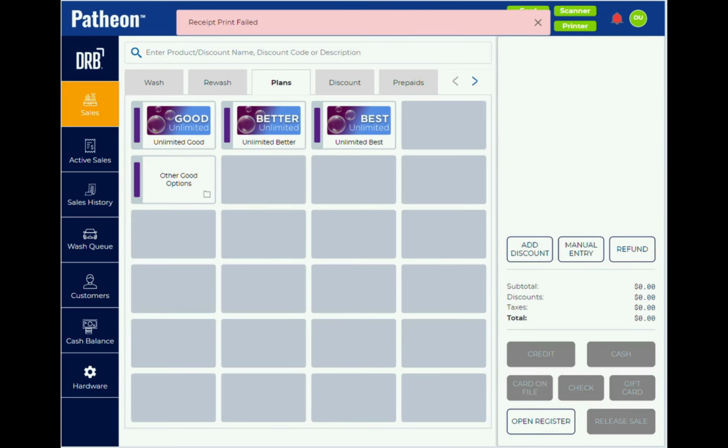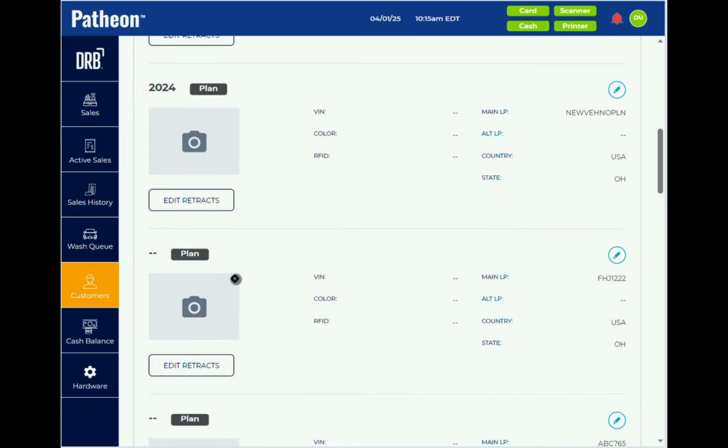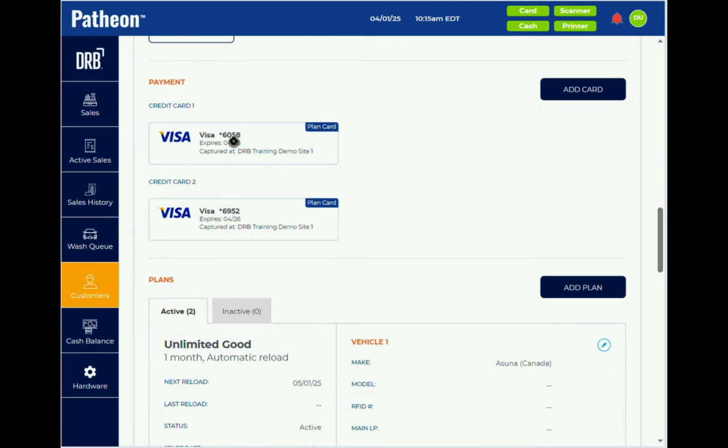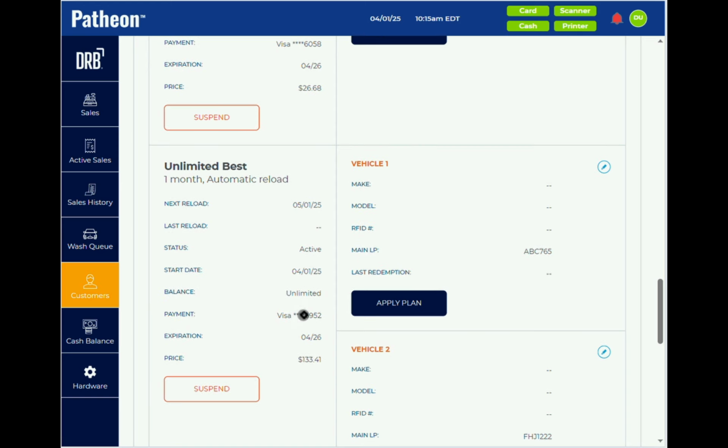So it is possible for a single customer to have 2 credit cards, and for one credit card, 6058, to be charging one plan, and another credit card, 6952, to be charging a second plan.